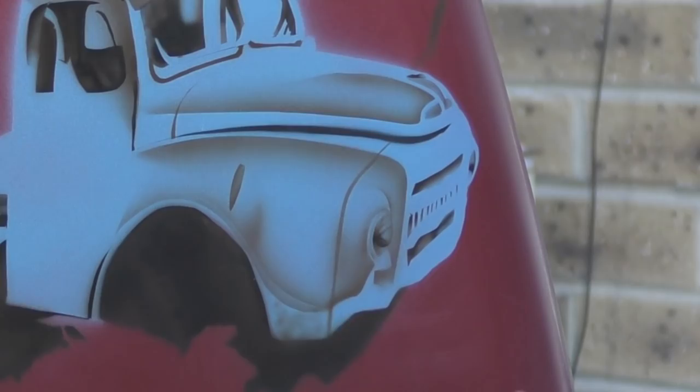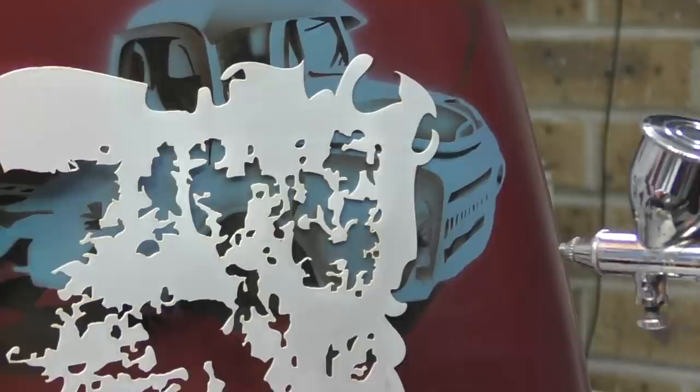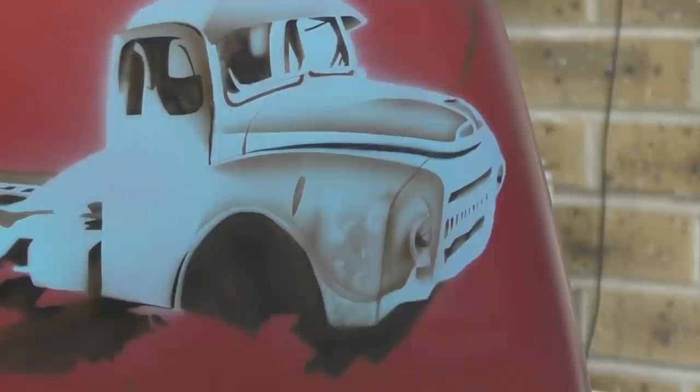So obviously be careful when you are using freehand shields because they'll give you that defined edge. And I'm using a texture template here by AirShot Stencils just to begin to get some of that panel to look a bit more damaged and weathered and rusty.